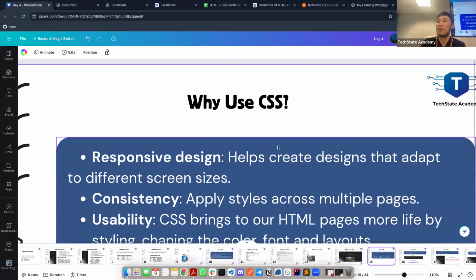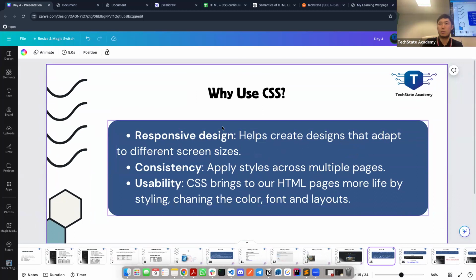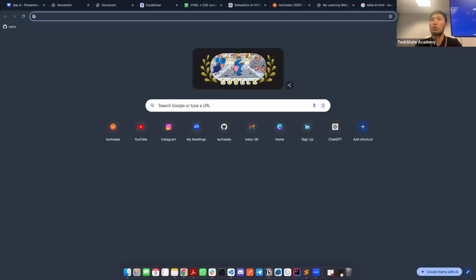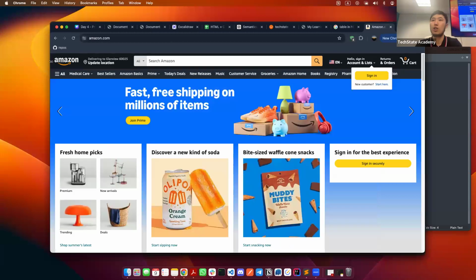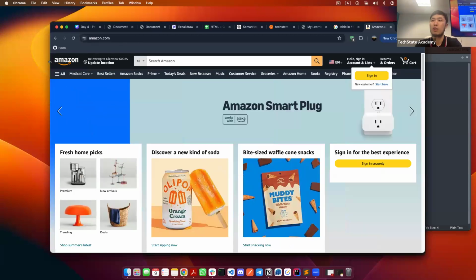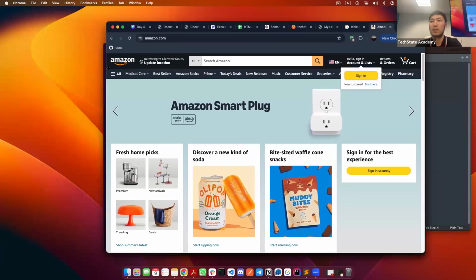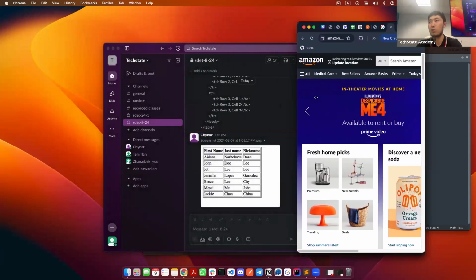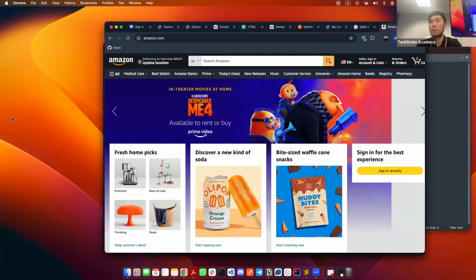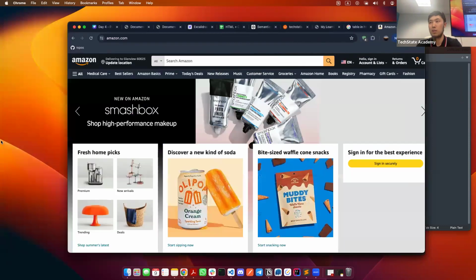Okay, so why do we use CSS to make our website adaptable to different sizes? Let me show you. For example, Amazon.com. If I change the screen size, it's adaptable. It's changing. So now if I make it really small, it still works.